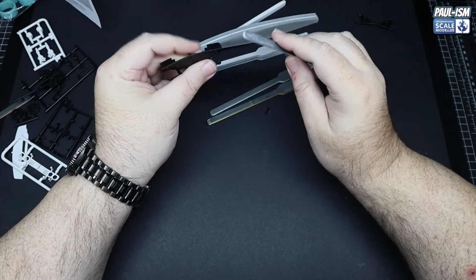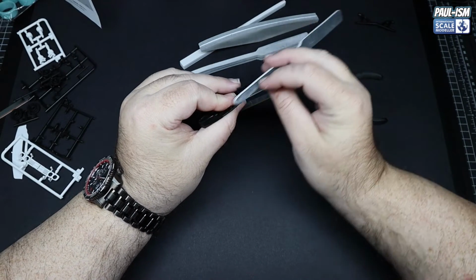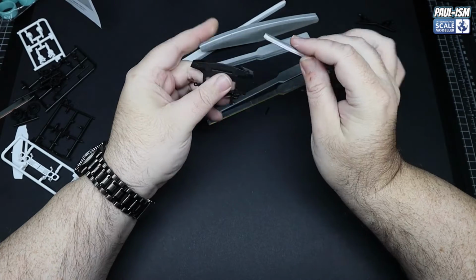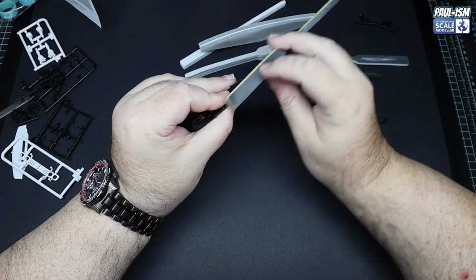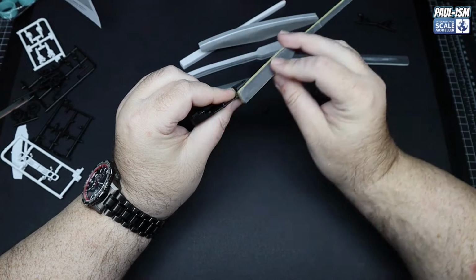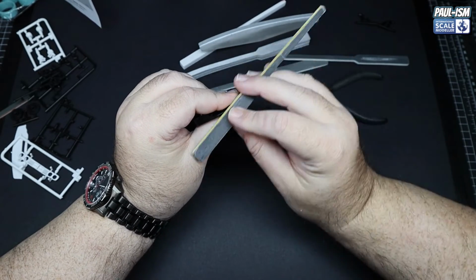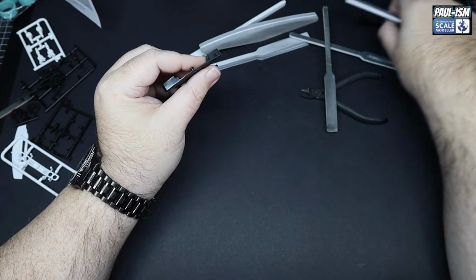So we cut the parts off the sprue. We cut them as close as possible with the sprue cutters, and then we grab our 240 sander, and we're sanding away that sprue point. We get rid of the largest material with the coarsest one, and then we're going to work down from the 240 to the 400. We do an 800 as well. I often find I don't always need it, so we just sand it back with the 400, and then we go to the 1200 and go down.